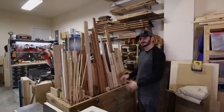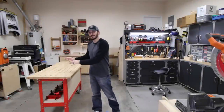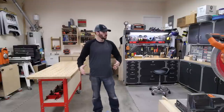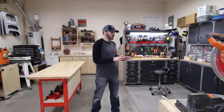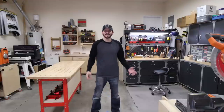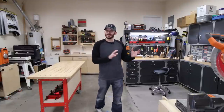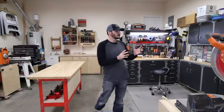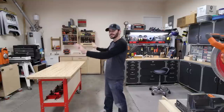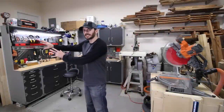Looking back into the shop, this is the working area — similar to last year but with the assembly table now more of a fixture rather than a breakdown setup, so it's getting a little more crowded. I like open spaces, so I don't have everything slammed in. I'm not as efficient as I could be with machine placement, but I like this open feel. There's still a work in progress area over here that I'll be attacking this year.